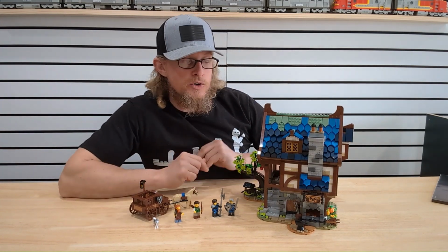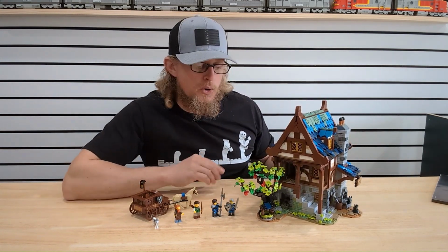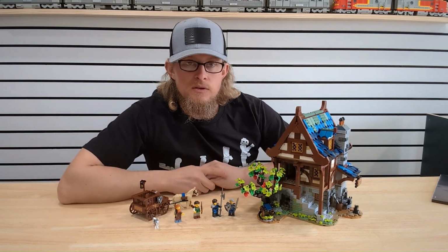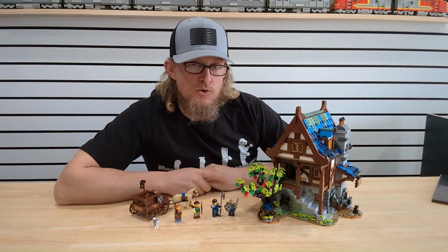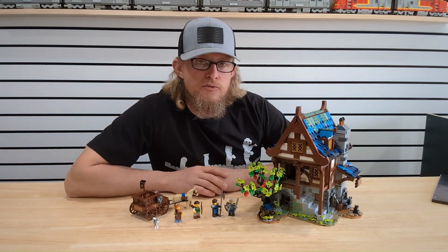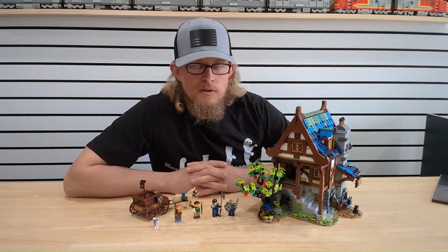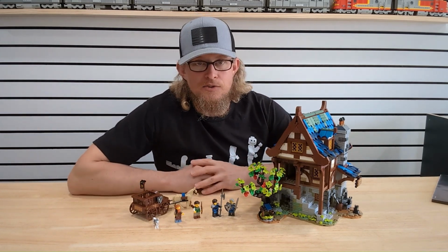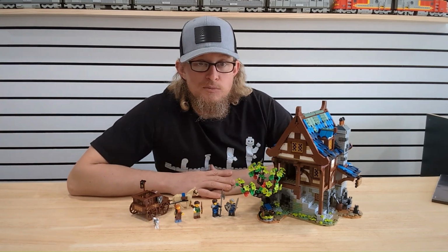Now, Lego in true fashion did include one frog in the tree, so that is another Easter egg. They like to keep a frog in every set, right? So they use as many frogs as possible. One of the wives said that for every time they use a frog in an official Lego set, she bakes them some sort of cake or pastry. So it's always fun to see a frog used in a Lego set, because then you see that obviously somebody's getting cake and I'm not getting any cake, and I would like some cake.